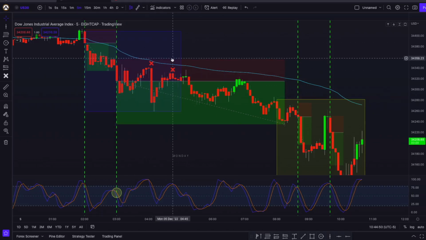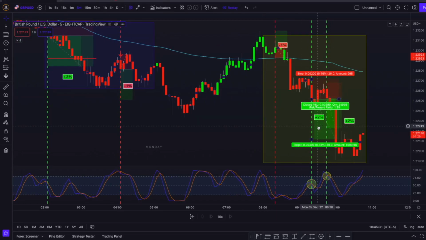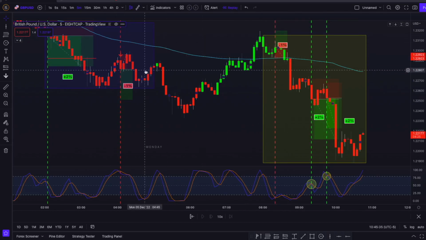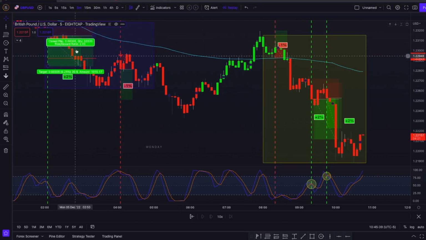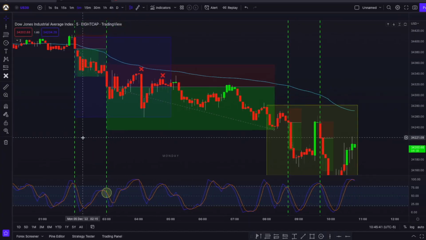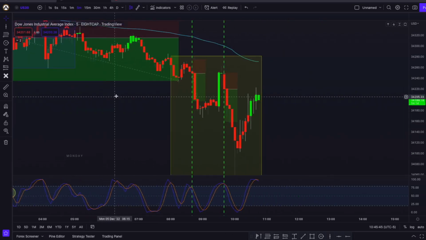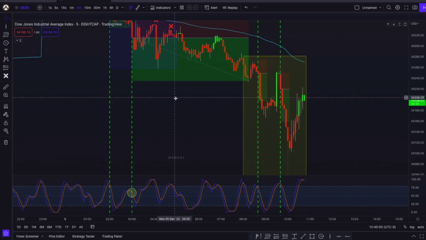If it hits my stop loss, it is what it is. If it hits my take profit, great. And all this is adding up to a total profit of 6% minus a 2% stop loss hit. That is a total of 4% net profit. And right here on US30, I did not take this trade unfortunately, but I certainly took this one and those last 2 trades right here. So that's a total net profit of 6%.